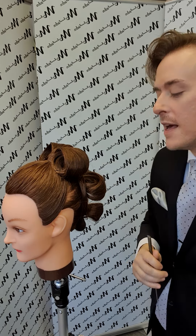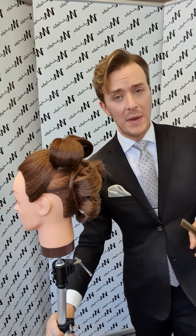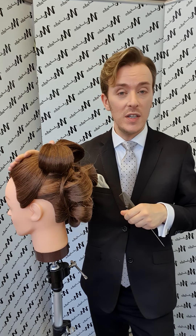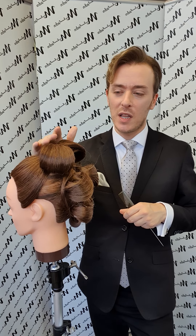To round up: we worked with three ponytails starting at the crown, just above the occipital, and just below the occipital. We placed hair to wrap around the elastics, then created this bow-like effect by dividing the hair into three — two barrels at either side — then looped the third section to create these lovely little unique bows. These would look amazing in different colours. You could use coloured elastic bands or actual ribbon around the base. This is a perfect classic fundamental hair up you could use for a wedding, a party, for people of all ages, and also as a model for an end point assessment.